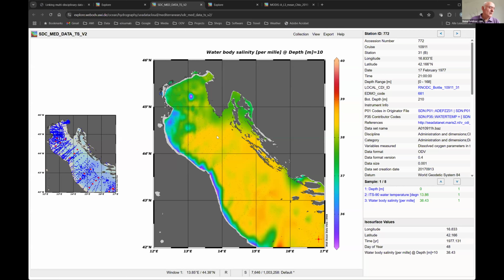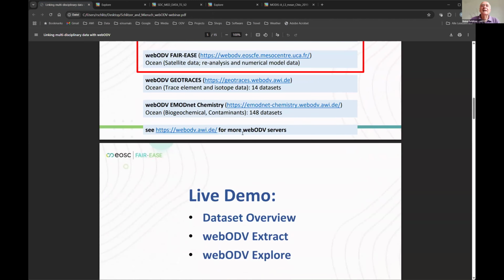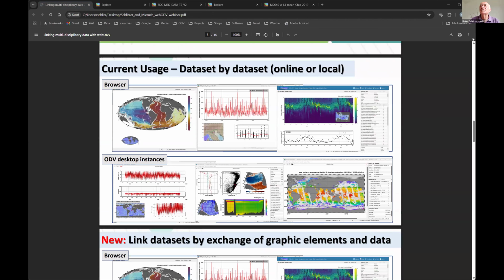And one question that when we are linking multidisciplinary data sets, we want to ask the question or test the hypothesis, do the nutrients that are discharged with basically any river discharges nutrients with its load, do the nutrients coming from the Po River water actually stimulate chlorophyll production or biological productivity in the ocean? And this will be the topic that we will ask ourselves when linking multidisciplinary data sets. I'm now coming back to my presentation.